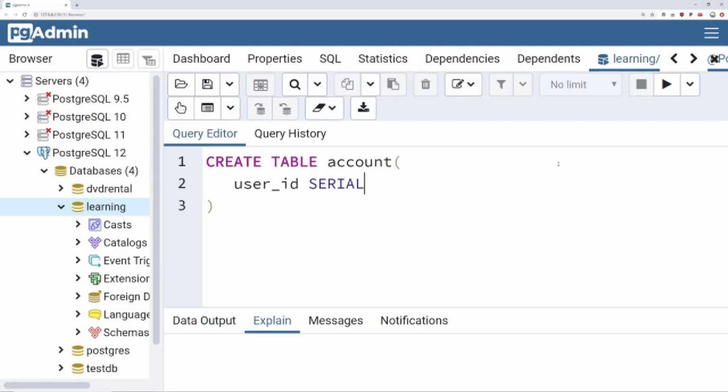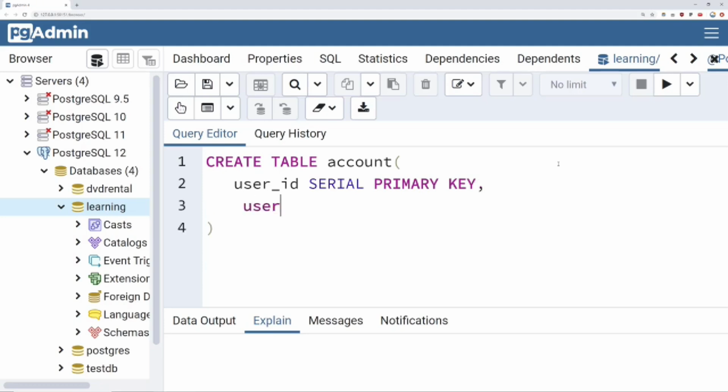Because it's serial, the constraint I'm going to set on it is primary key. This is going to be a primary key identifier that is automatically set up for us, so that as we learn how to insert information into this table, we don't need to worry about inserting a user ID. Serial will take care of it for us. That will make more sense when we talk about the insert command.